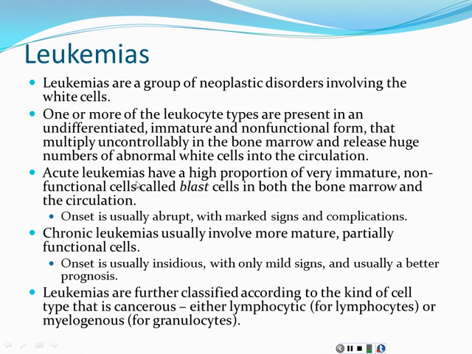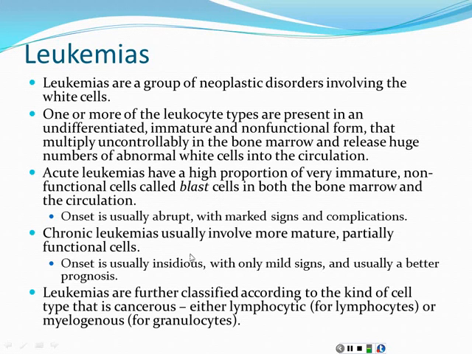So in the acute leukemia, the onset is very fast and abrupt. And typically, the cells that are produced by the bone marrow are very immature. In other words, they barely even look like white blood cells. They barely look like cells at all. They're deformed, they're strange, they don't do anything. They just take up space. So those are called blast cells.